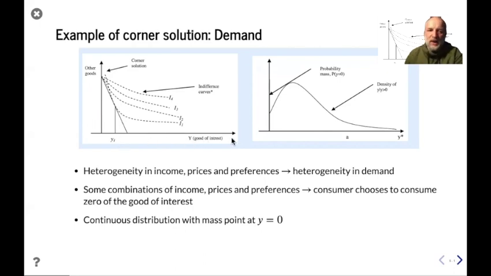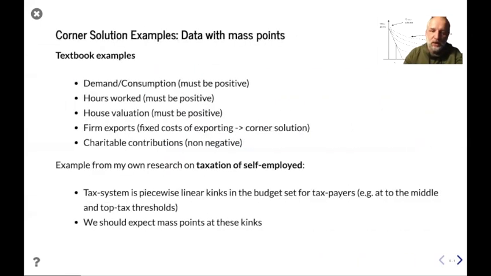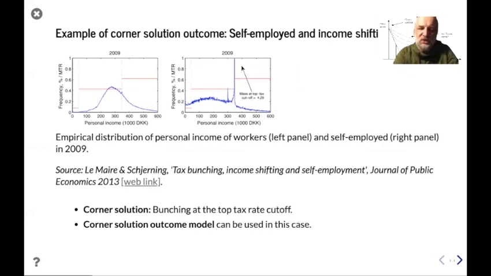which means that the prices are changing as you change this variable. This means you can have a whole continuum of consumers that will be collected at that point, in that corner solution where the kink is. That creates something called bunching, or a probability mass point around that kink. So we should expect to see mass points on these kinks. And here are some examples.